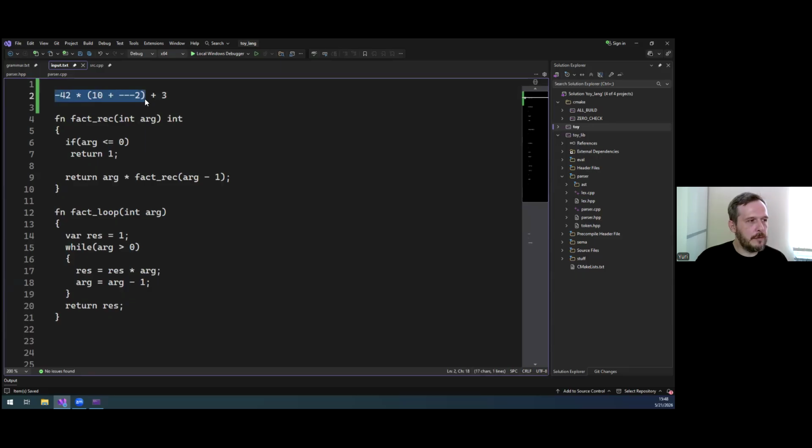This is our left operand, and this is our right operand. Because, well, here's multiplication. At the point we came to this plus, we've already built this entire part. This has been completely figured out before we went here.